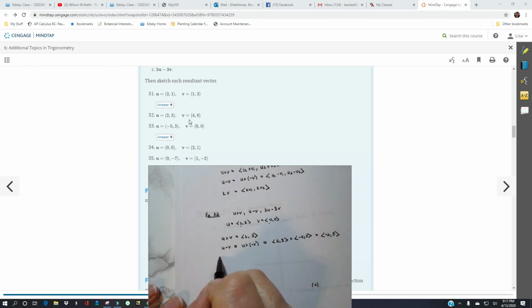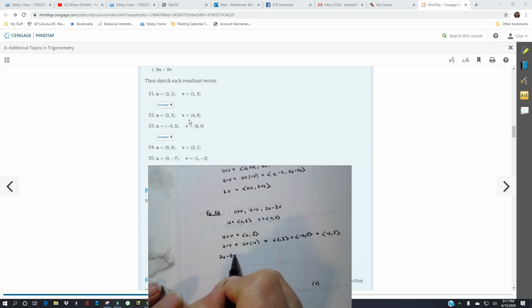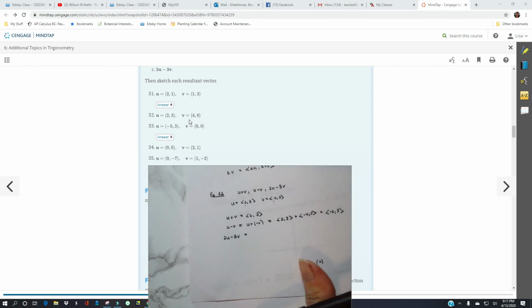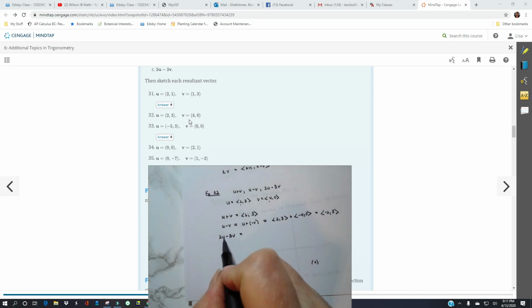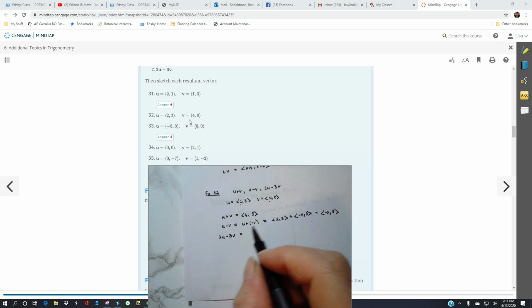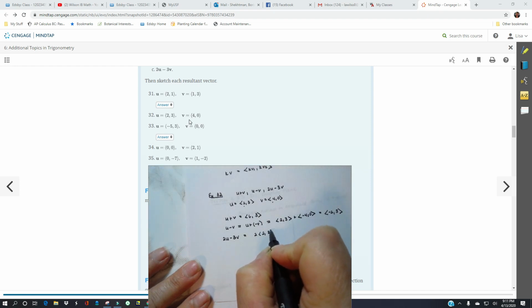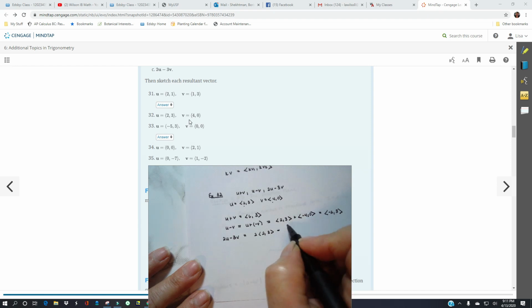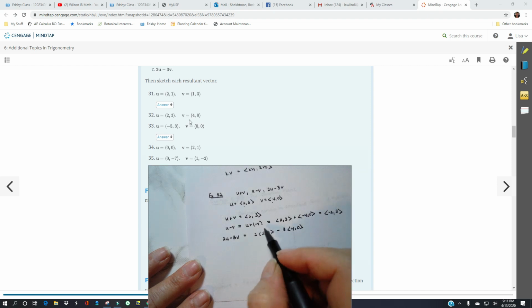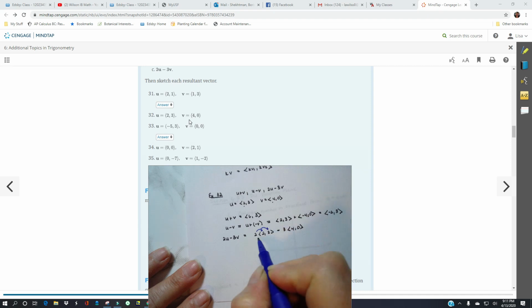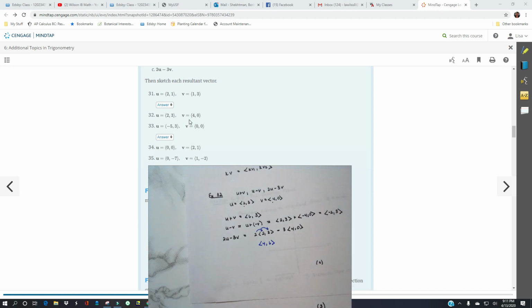Finally, if I want to do 2 times u minus 3 times v, well, now I'm just multiplying a scalar. So a scalar is just a number. I'm multiplying 2 times the components of vector u minus 3 times the components of vector v. So I've got 2 times 2, 3 minus 3 times the components of v. Right? So if I multiply this in, it's the same as distributing, right? I'm going to multiply this 2 to every component, so I'm going to get 4, 6.